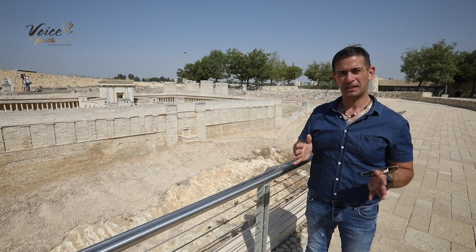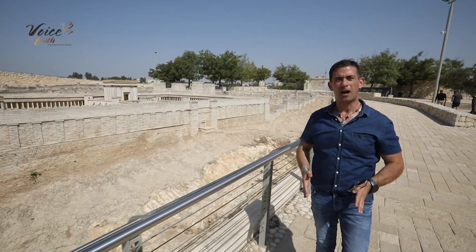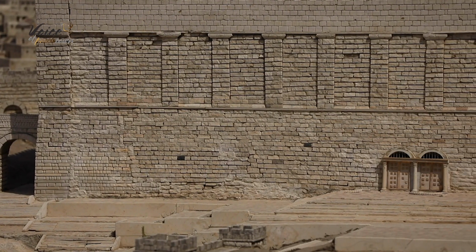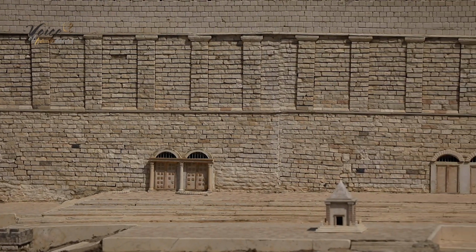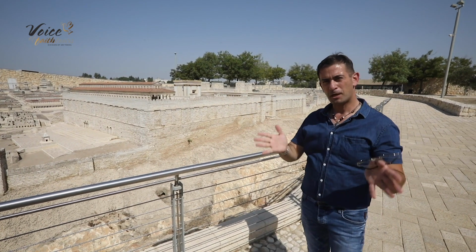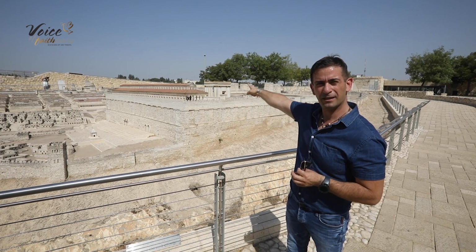Where we are standing, we're standing east, and there's a gate called the Eastern Gate. But if we continue walking through the Kidron Valley, heading towards the south, sandwiched between the eastern pinnacle and the western pinnacle, there are gates facing south, which we call the Southern Gate, also known as the Hulda Gate. And those steps that you see are the entrances through the south, and very likely when Mary and Joseph came with Jesus to the temple, that's the gate they probably used to enter into the temple.